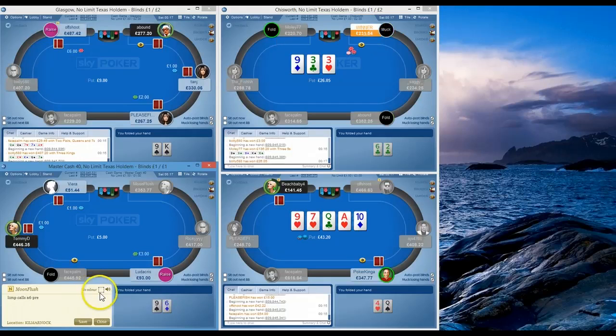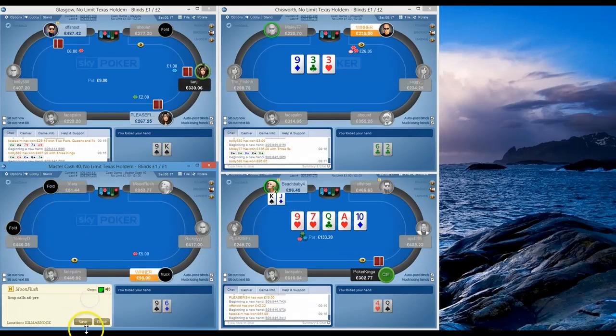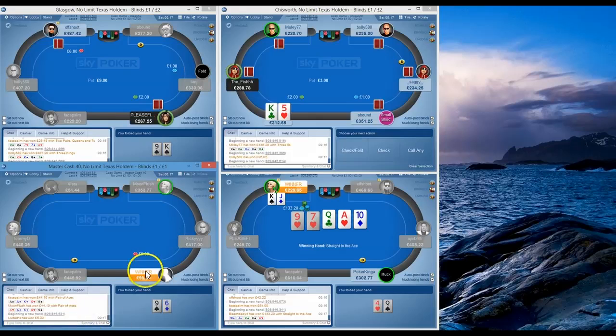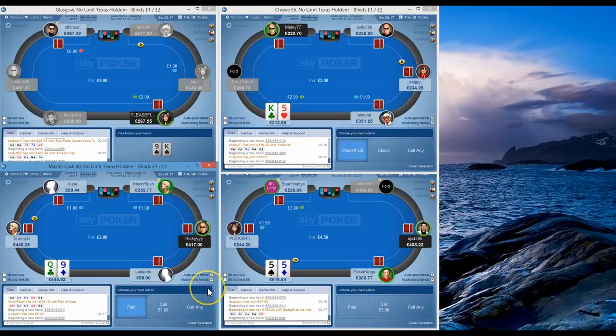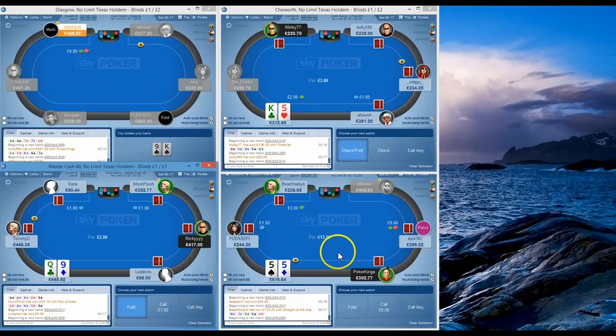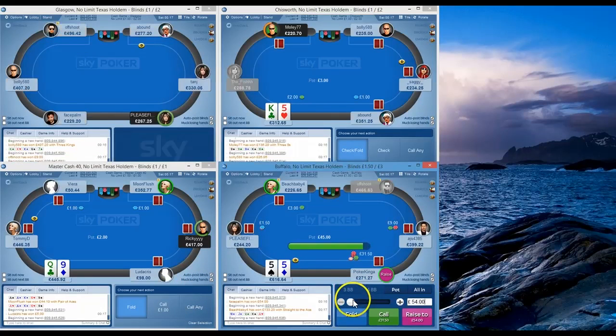And a simple note there, he's obviously a fish, and I mark people who are fish as green. And like that, when that king comes, I don't see the point of checking to induce or anything. I think it's just pretty clear, value bet.